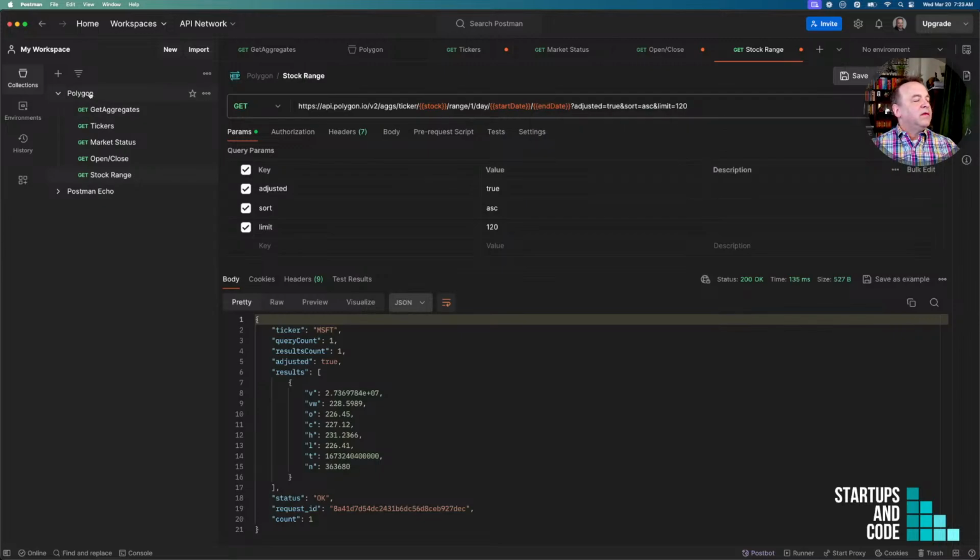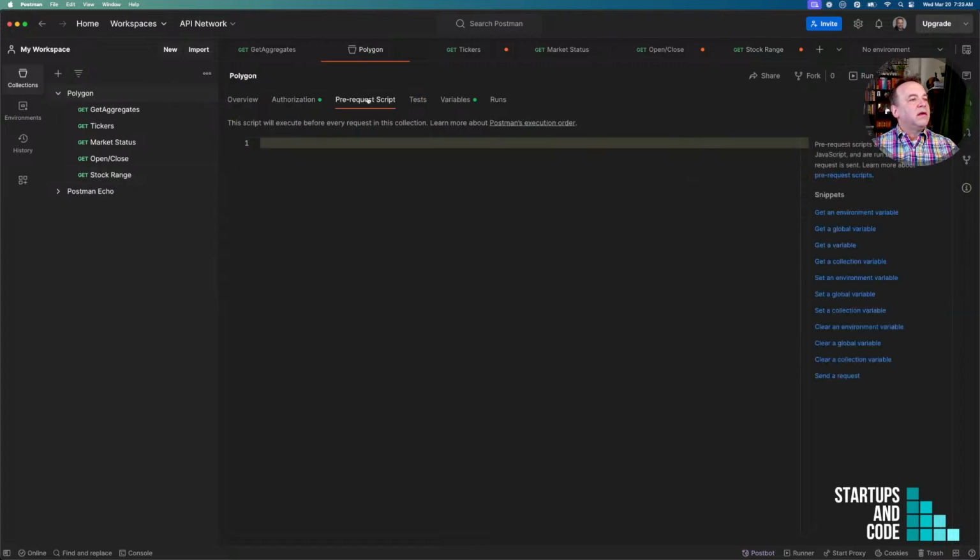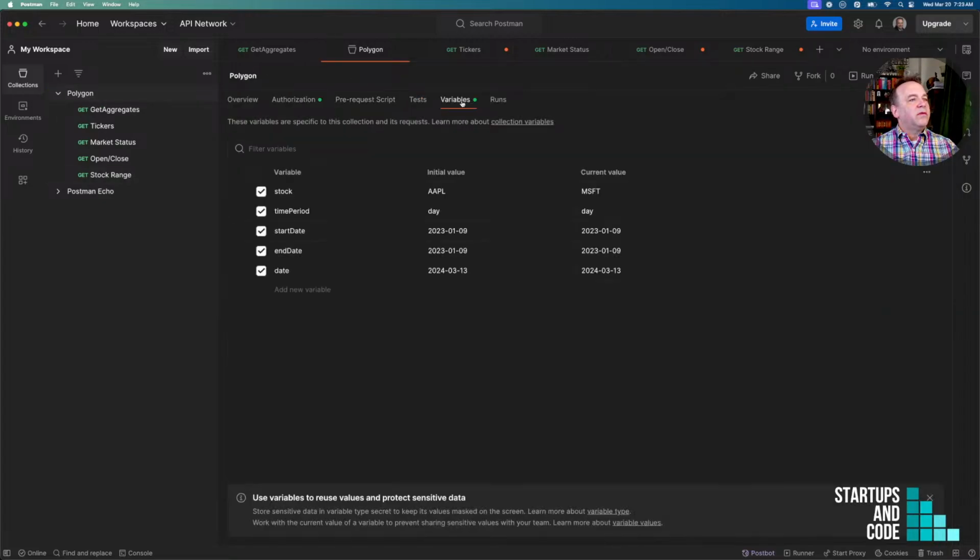Great, so let's go into here and change variables. And I will change this to 24, this to 24, and we will do 0101, which the market's closed, but it's fine, to 0131.